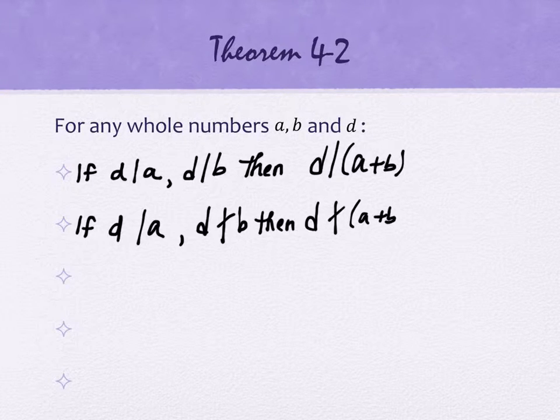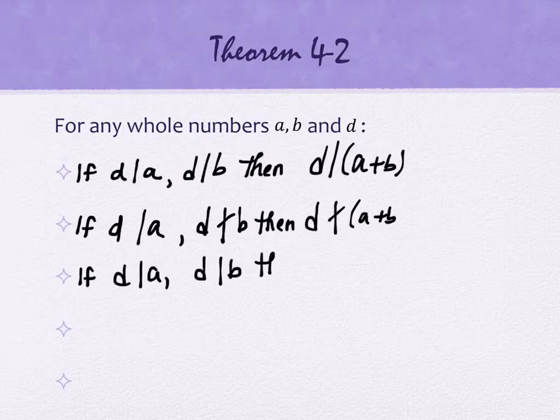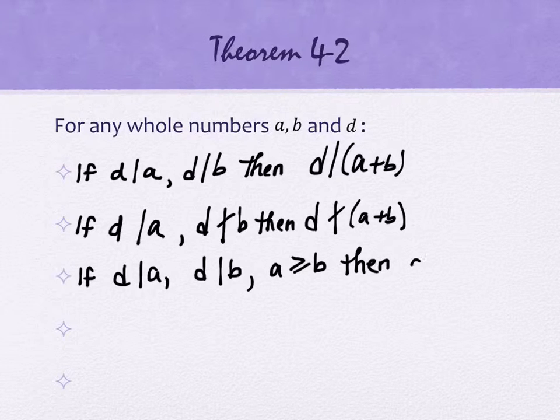That's better. All right, the third one looks a lot like the first one. D divides A, D divides B, okay? Then D divides... oh, I'm sorry, I need one more condition before my then. I need A to be bigger than or equal to B. I'll explain why. Then D divides A minus B.